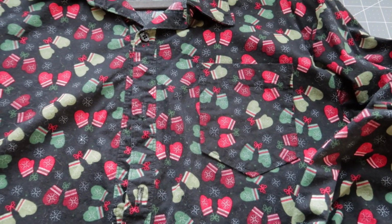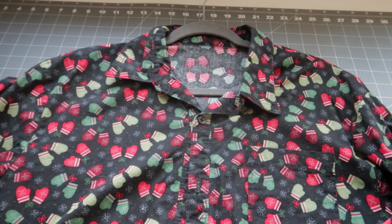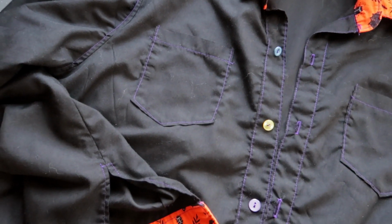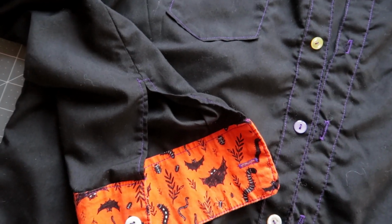The McCall's pattern has similar issues. The shoulders are a little bit big for the size that should fit me, and again, the back is too wide. I did try to narrow the top of the back on one shirt, which helped with that piece, but it also caused some other fit issues.